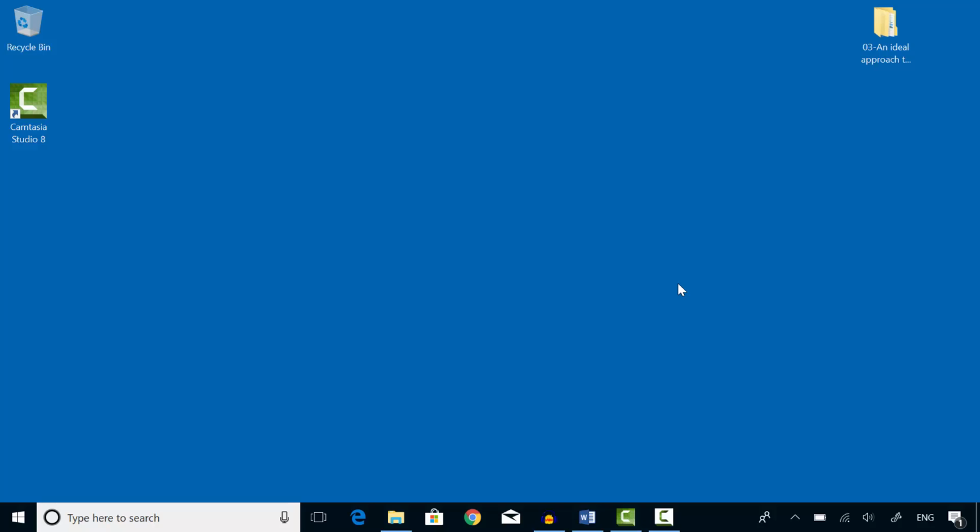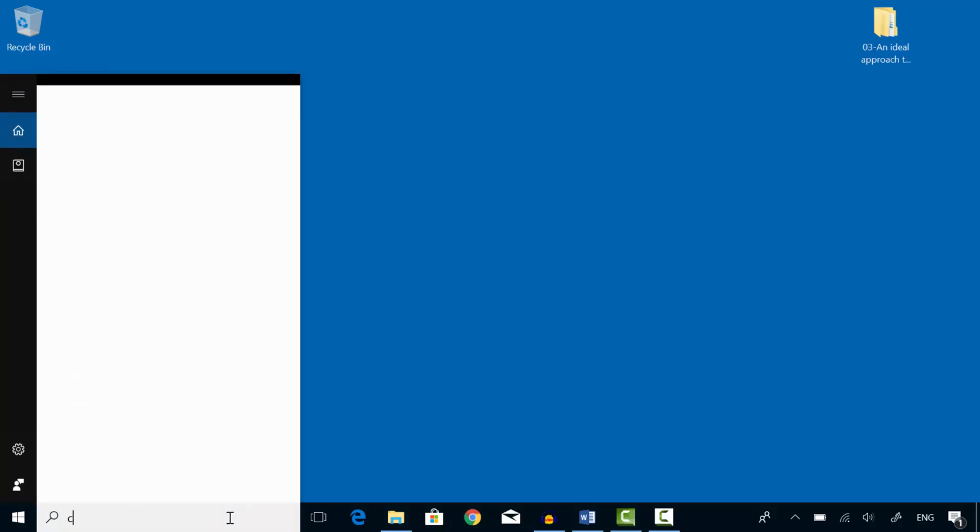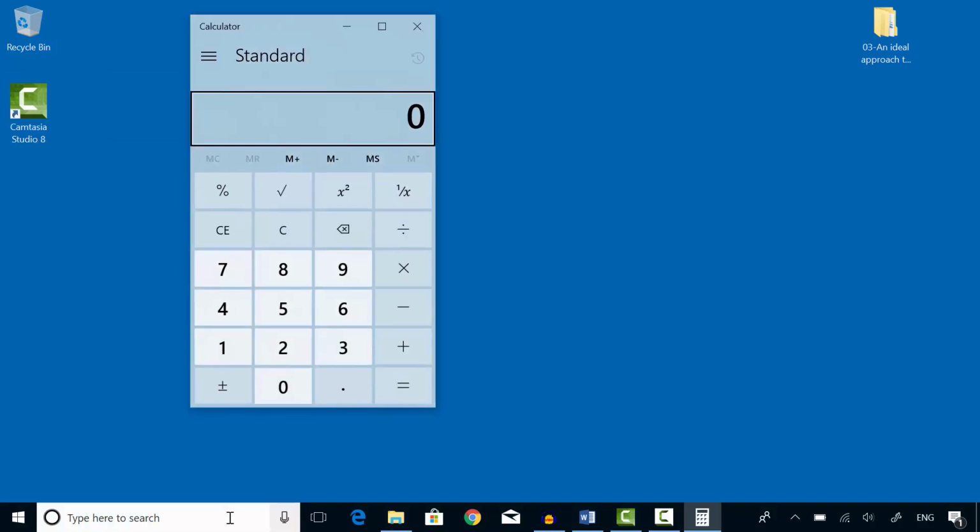Say suppose you want to write a calculator program. You're going to ask these 2 questions to yourself before creating a calculator program. So I'm going to open a calculator program in front of you, and you're going to ask these 2 questions to yourself: what a calculator has and what a calculator does. Start scanning this application from left to right, or maybe from top to bottom.